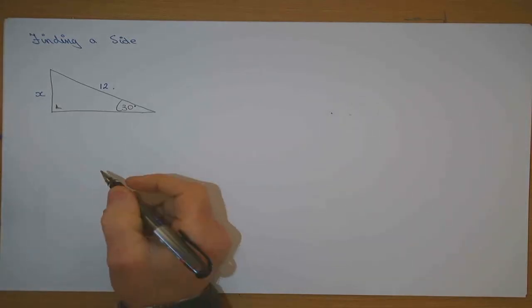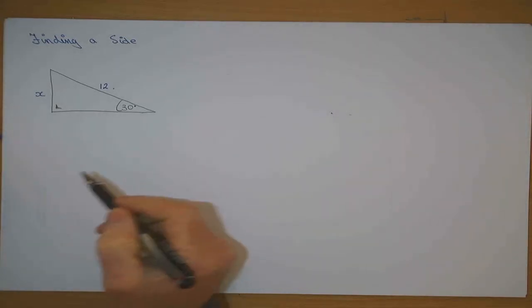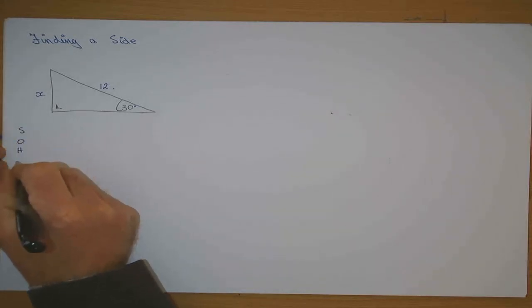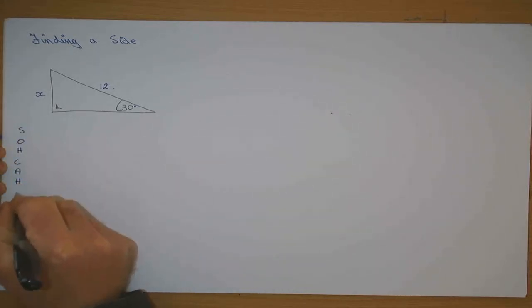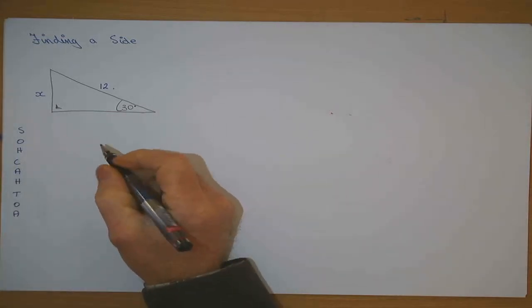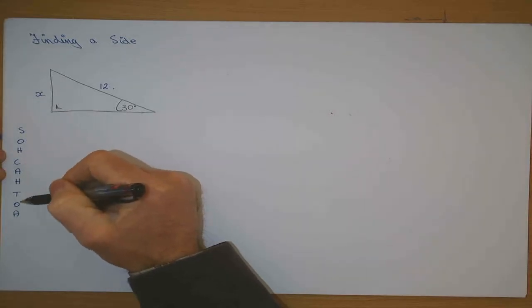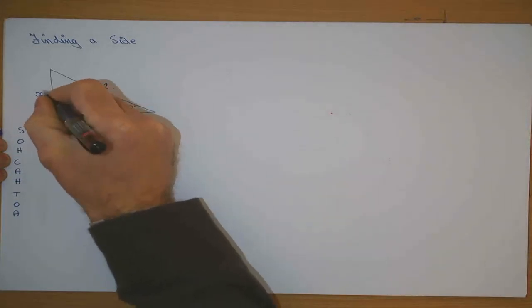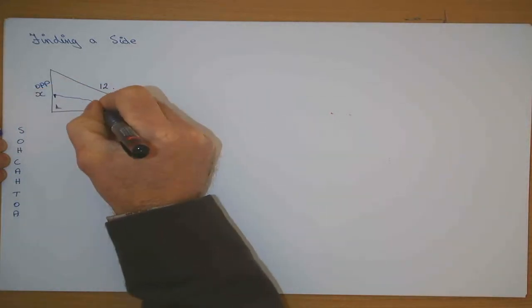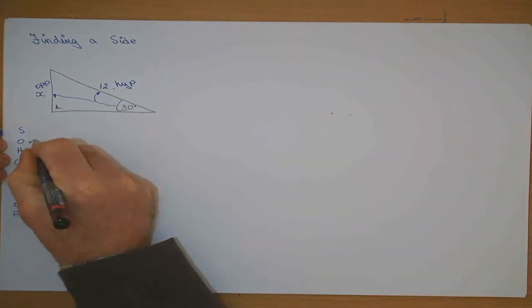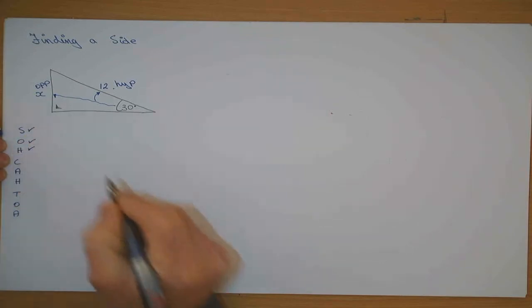Now, thank you. So if this was your triangle and I have to find the side, I would use SOH CAH TOA. Anytime you're trying to find the side, you must decide, do you use sine, cos, or tan? To do that, you must name the sides. If this is my angle, what side is that? The opposite. And what side is this? Hypotenuse. So because it's opposite and hypotenuse, I use sine.